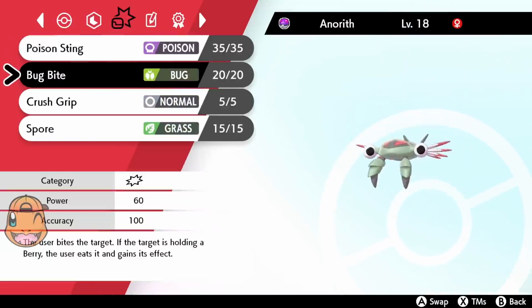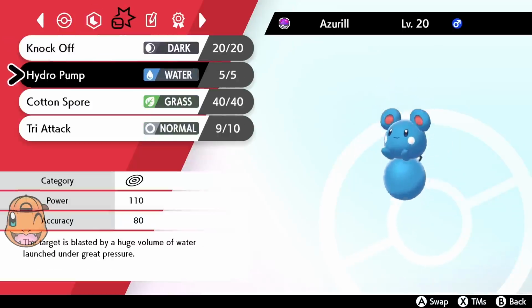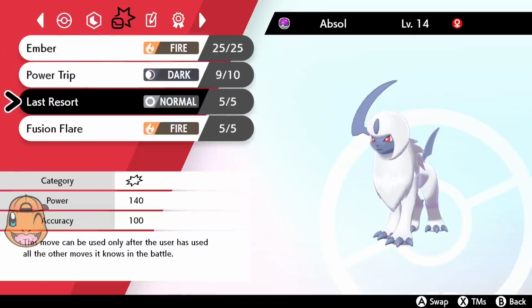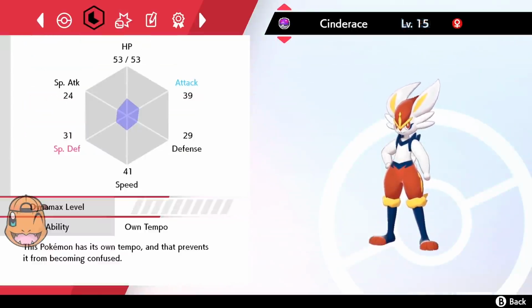We got Anorith with Poison Sting, Bug Bite, Crush Grip, Spore, and the ability Unnerve. Spore is actually pretty nice. We'll try to make some use of that. We got Azurill with Knock Off, Hydro Pump, Cotton Spore, Tri-Attack, and the ability Tinted Lens. We got Absol with Ember, Power Trip, Last Resort, Fusion Flare, and Hunger Switch. Not that good. We got Cinderace with Absorb, Roll Out, Burn Up, Dragon Tail, and the ability Own Tempo.